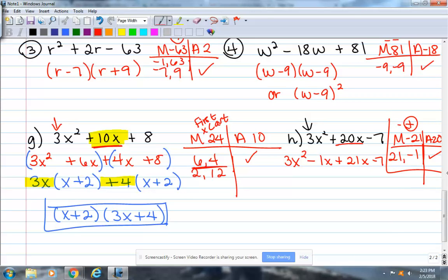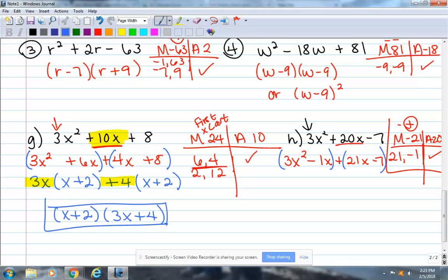So yes, you can write plus 21x minus 1x, but I don't like to have a minus in the middle of my problem if I can help it. Sometimes you can't help it. If I have one of each, I like to reorder it so the plus sign's in the very middle. It just helps on our signs a little bit. So now I have 4 terms, so I'm going to use grouping. Group the first 2, group the last 2. And then we're going to do GCF twice. Okay? Any questions so far?